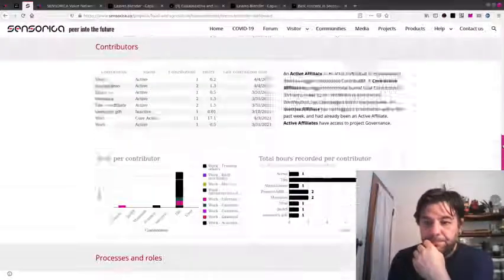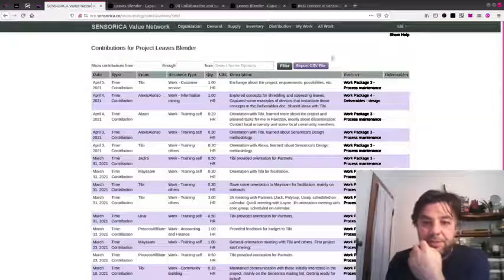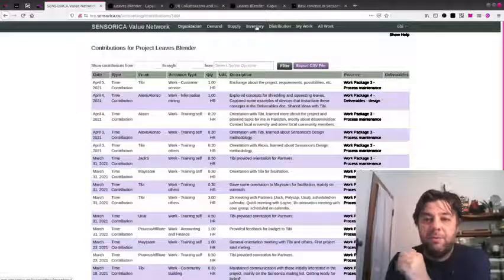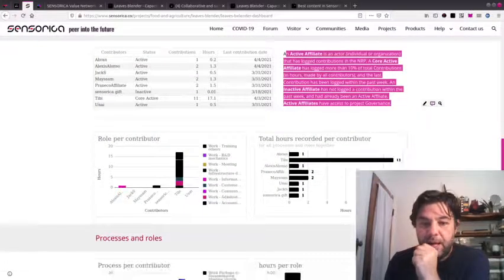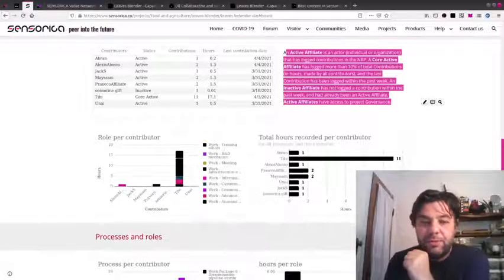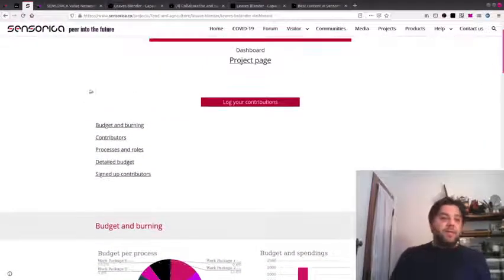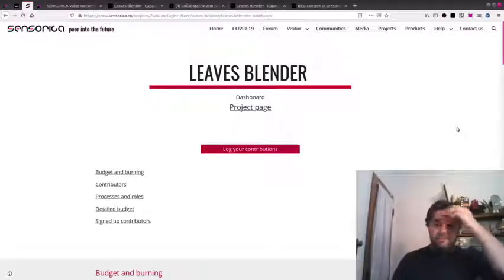Okay. Yes. So this is about the governance of the project, right? Again, this is the place where we record everybody's contribution. That's how the thing works, and where we manage our resources and we manage our processes, and then based on that data, we decide how benefits are allocated to those who contribute. Okay, how do we distribute the budget according to everyone's contribution, and how we provide access to governance according to everyone's contribution. So that's what it is here, and this is about how to join a project, and this is an orientation about joining this kind of open venture.